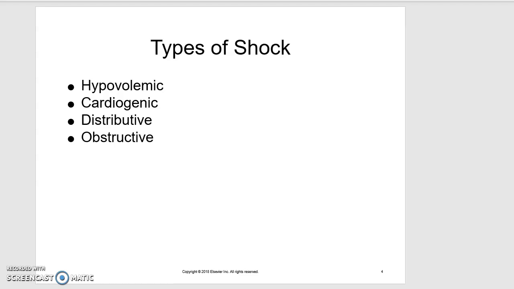Before we get on to the different types of shock, look at page 752, Review of Gas Exchange and Tissue Perfusion. Gas exchange and perfusion depend on how much oxygen from arterial blood perfuses to tissues. Perfusion is related to mean arterial pressure. The factors that influence mean arterial pressure include total blood volume, cardiac output, and size and integrity of the vascular bed, especially capillaries. A decrease in either total blood volume or cardiac output will lower the mean arterial pressure.